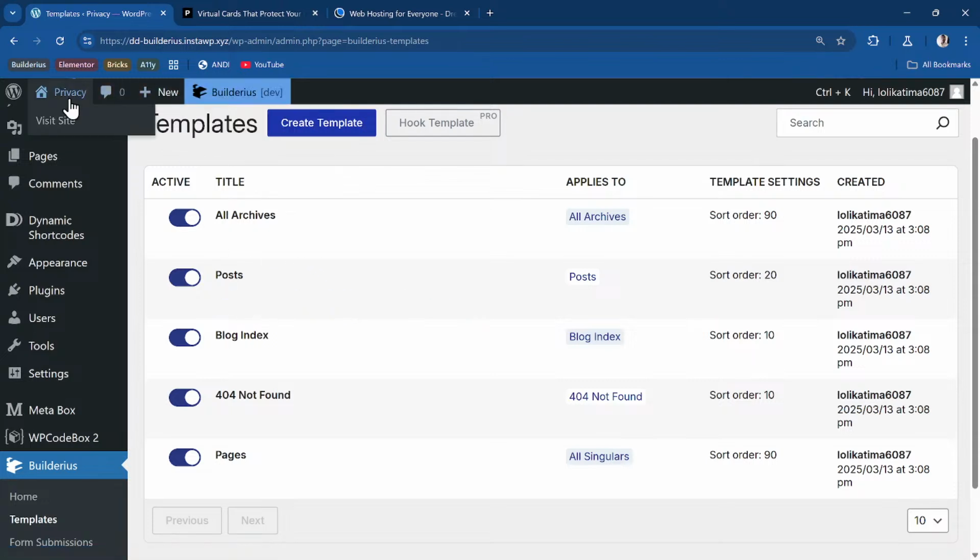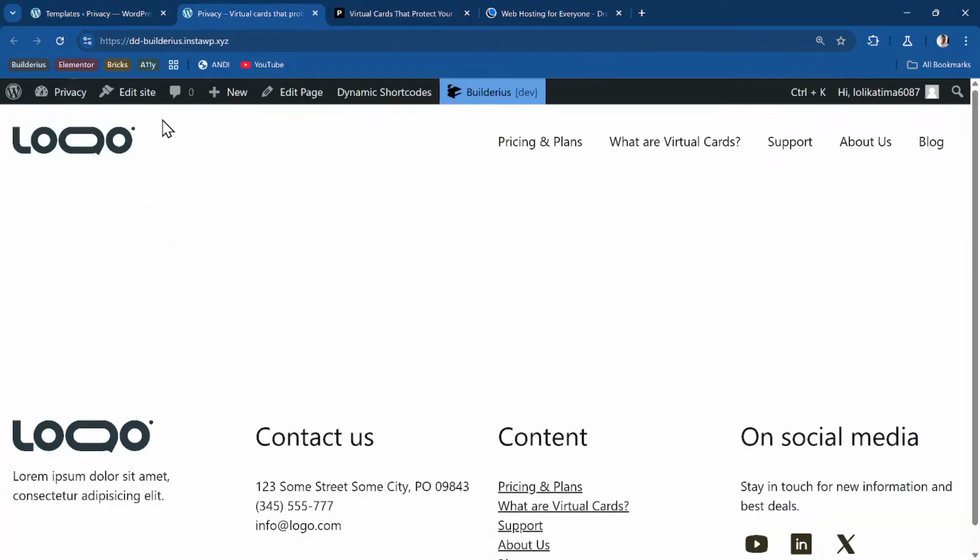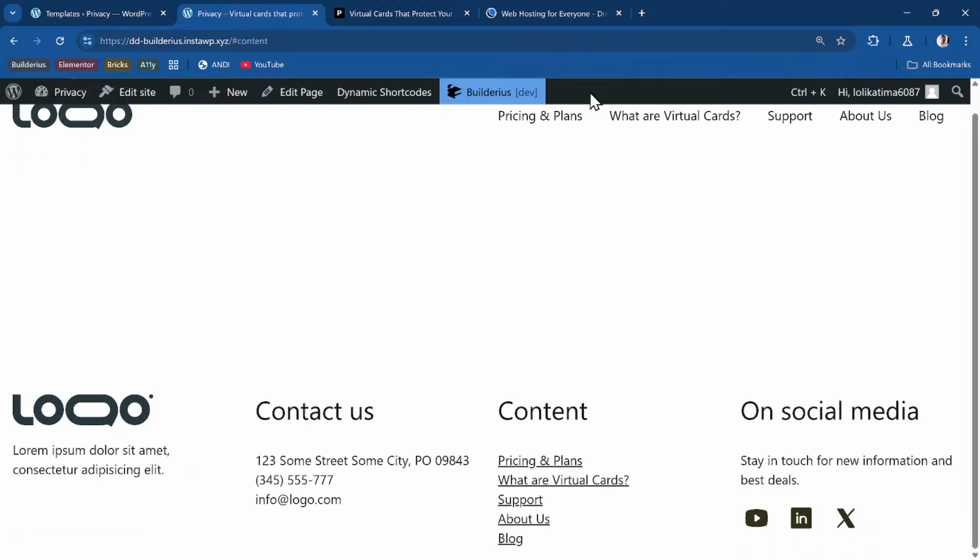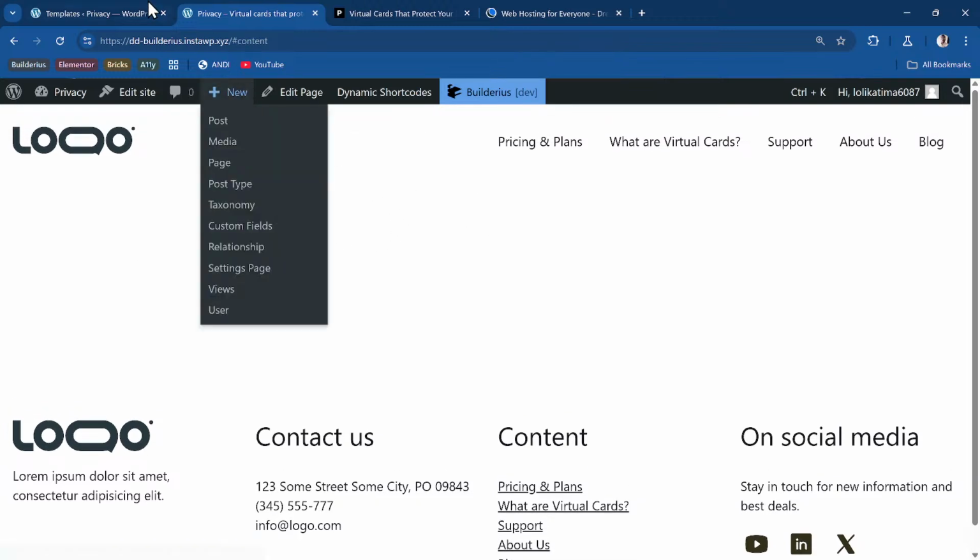Then if we go to the front end, you see it comes pre-built with a logo. It has the header template, the footer template, and then a main body area. It also has the skip to content. If I use my keyboard and tab through all of these, you see there's a skip navigation, which will skip the navigation and go into the main content area. That is something you need to know.